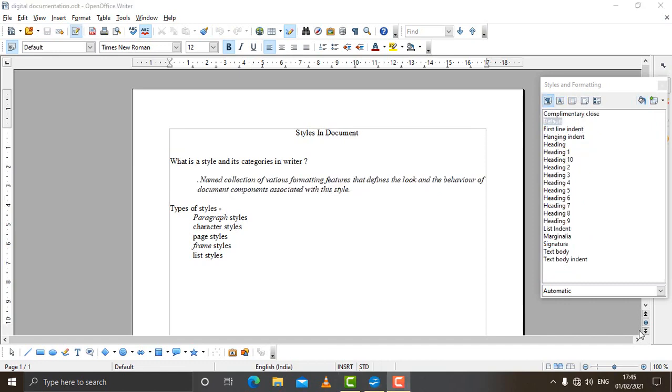The next thing we can do is format a text, apply styles to the text, and save those styles with a given name of ours, so that we can apply our own styles to the documents which we are going to create in future.